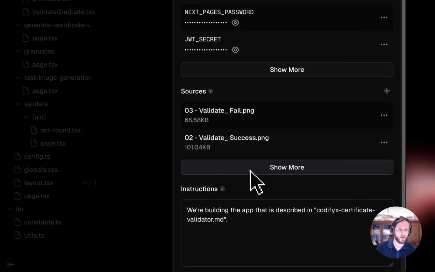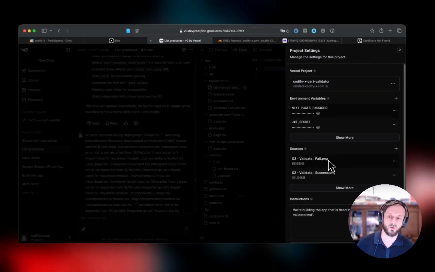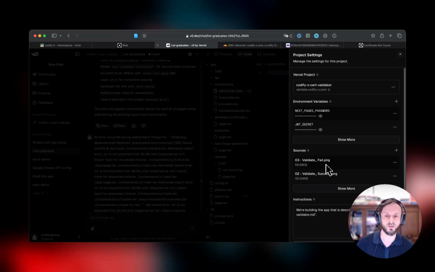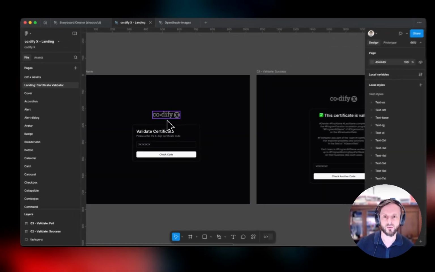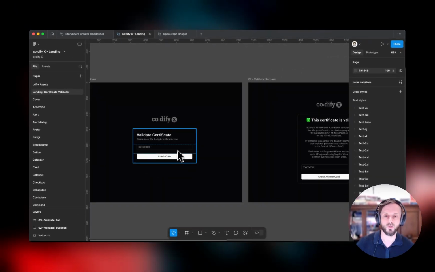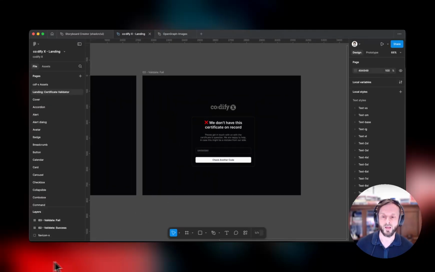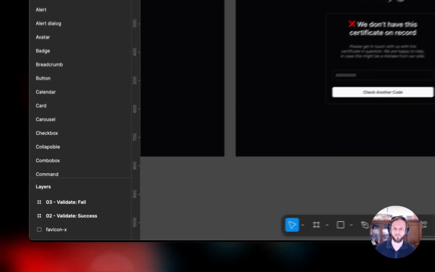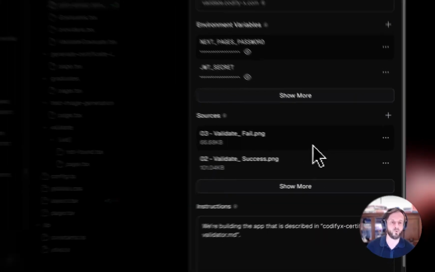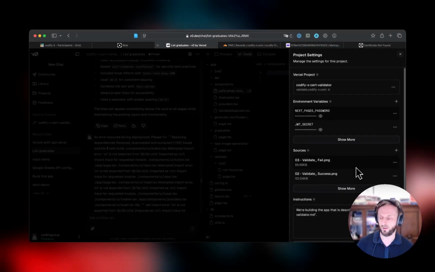And then I uploaded the PRD here into the sources area. What I also did is I didn't use the Figma import, because I didn't know before that it exists. That is also somehow here. I created in Figma, very quick, the screens of how the validating tool should look. Then I exported the screens and put them into this upload of the sources, so that the AI knew everything.